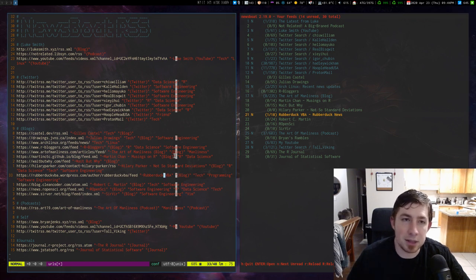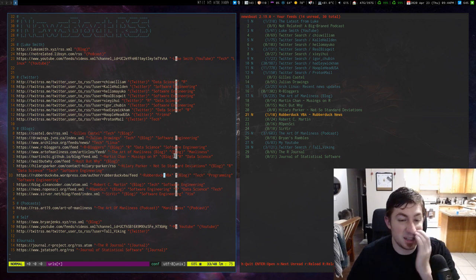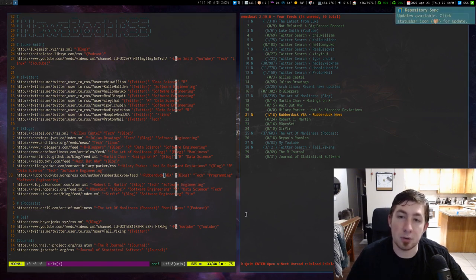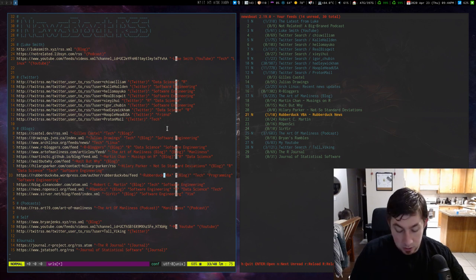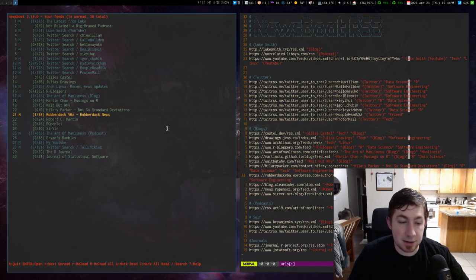So say you have a lot of feeds, but you today only want to review things that are like academic journals, or in my case, maybe things that are programming or software engineering related. So that's possible with all of these tags. It's just separated by spaces, each thing wrapped in double quotes. And I like to make things a little bit prettier sometimes, like wrapping it in blog, podcast, Twitter, and wrapping them in parens. So how do we look at tags?